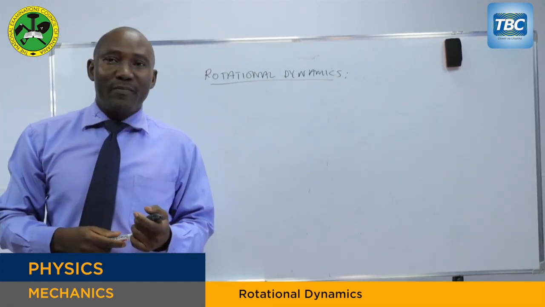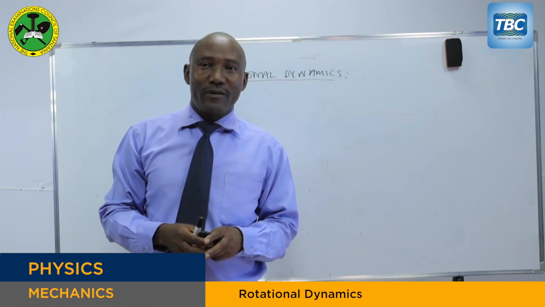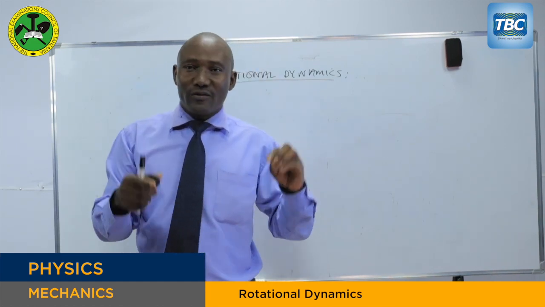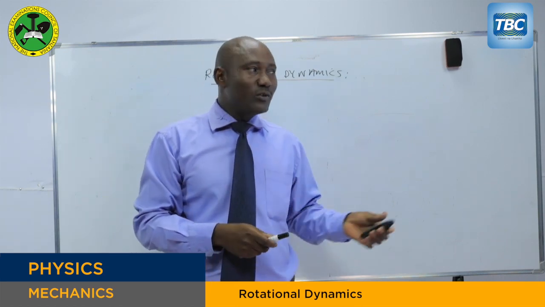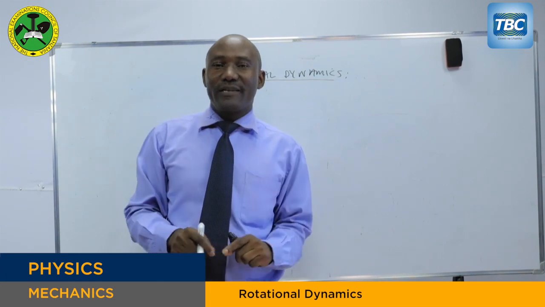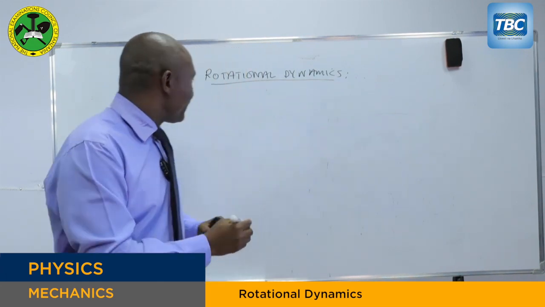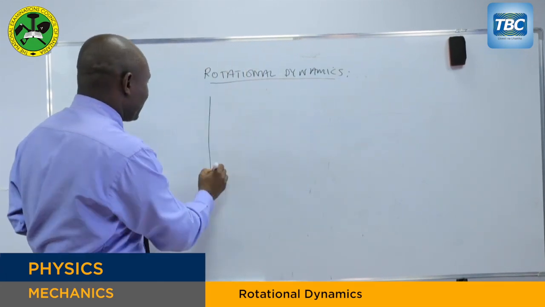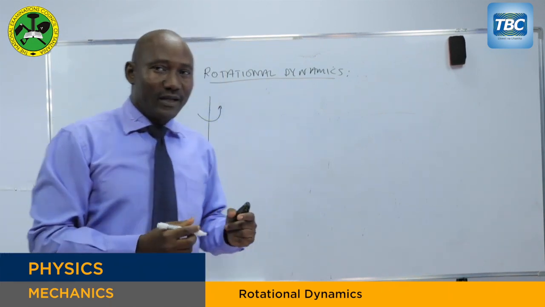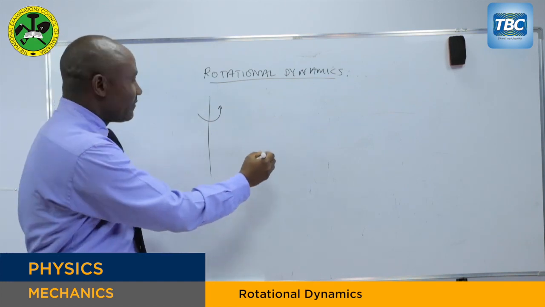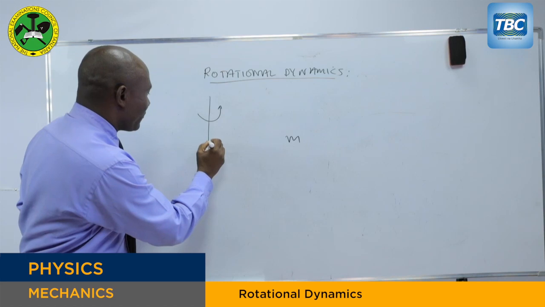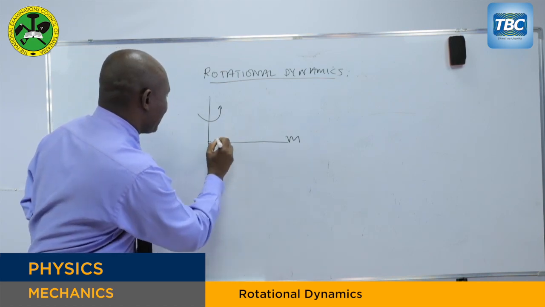So I hope everybody knows about the moment of inertia of a body. When we talk of moment of inertia of a body, we talk about the axis of rotation. So moment of inertia of a body is defined when you know the axis from where that body is rotating. For example, this is our axis of rotation, and the particle having a mass m at a particular distance from this axis. That's R.